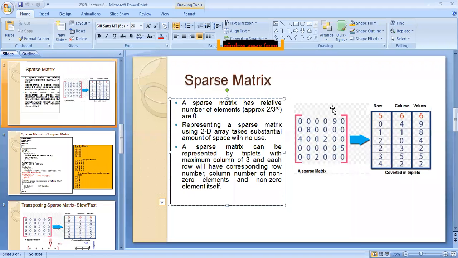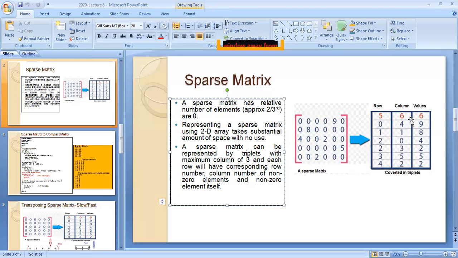So now you have to remove all the zero elements and represent the non-zero elements. That is the output you are taking. The sparse matrix will be represented with elements, which we consider as a triplet. Triplet means 3, so a triplet will consist of 3 columns: one is row, the other is column, the other is value.